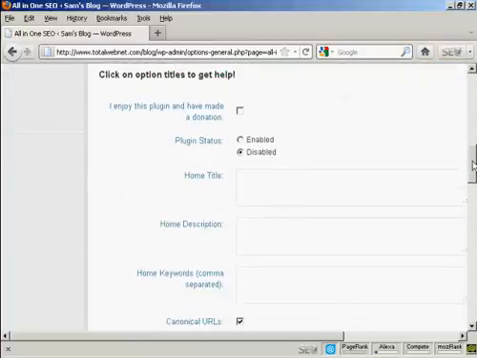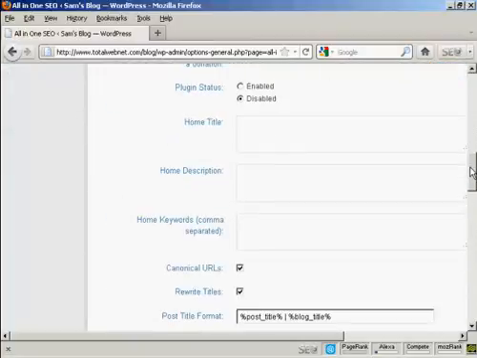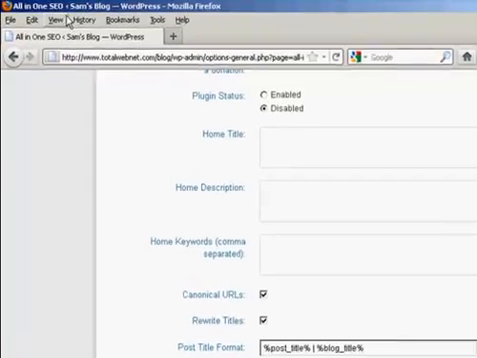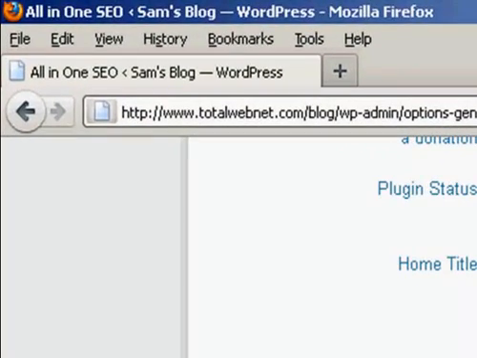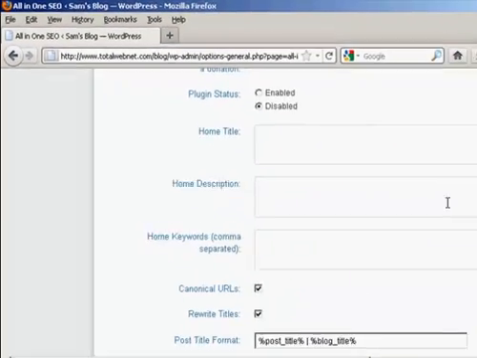Okay, first thing to do is to alter the home title. And this is the meta title of your home page, and this will be the title that all users are going to see in their browsers, and it'll replace this bit up in the top here. Now, a lot of people get the title wrong.